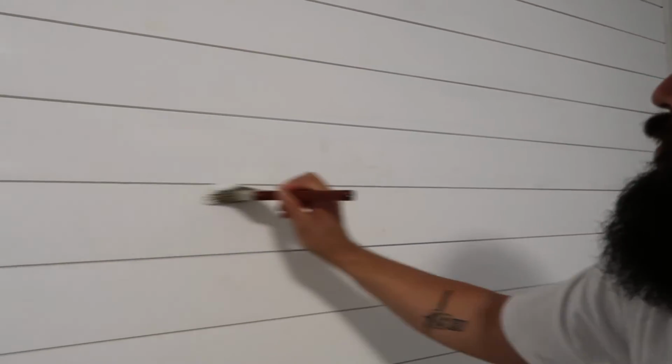So what we decided to do is we're going to paint inside the cracks first, just because some of them are a little bit dirty, and just to make it a little bit cleaner. So we're gonna go through with a paintbrush and do each line or crack and give that a paint. Once that is done, then we'll go through and paint each board.